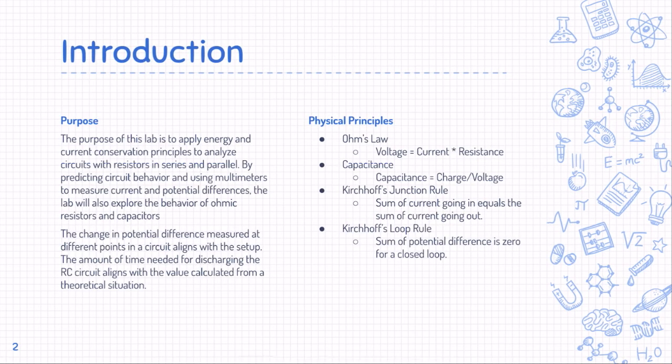So for the introduction of this lab, the overall purpose was to apply energy and current conservation principles to analyze circuits with resistors in series and in parallel. By predicting the circuit behavior and using multimeters to measure current and potential differences, this lab will also explore the behavior of ohmic resistors and capacitors.